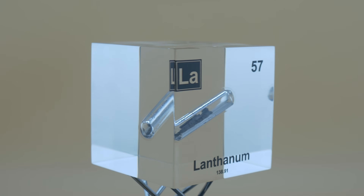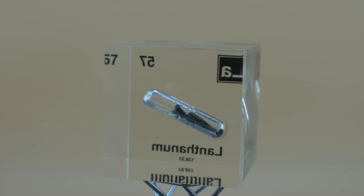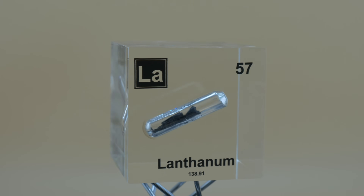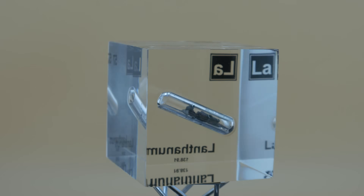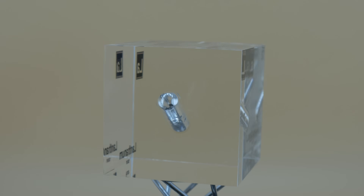Interestingly, a student named Axel Erdman independently also found lanthanum in a mineral that same year, confirming that this hidden element was real and ready to come out of the shadows. Lanthanum was hiding because it was locked away in minerals alongside other look-alike elements. These rare earth elements are chemically so similar to each other that separating them is really tricky — imagine a group of nearly identical siblings all pretending to be one another. Chemists didn't manage to obtain pure metallic lanthanum until 1923, decades after Mosander first found the oxide.